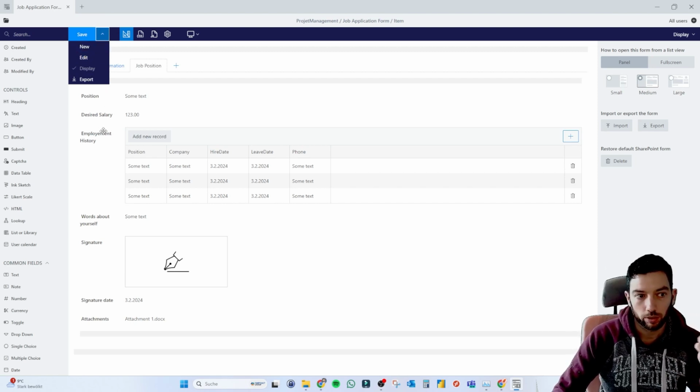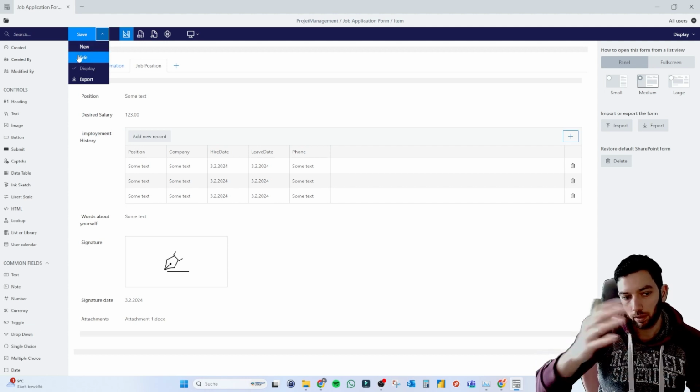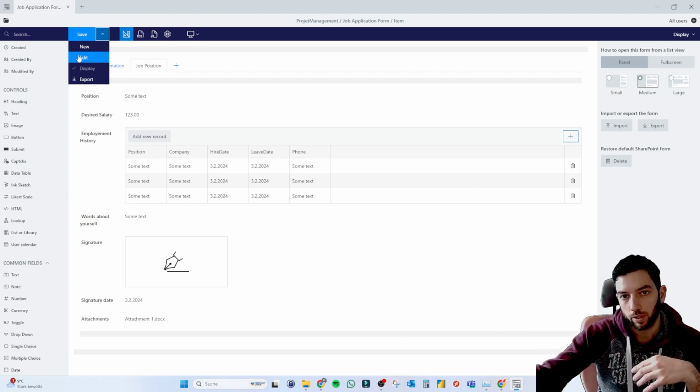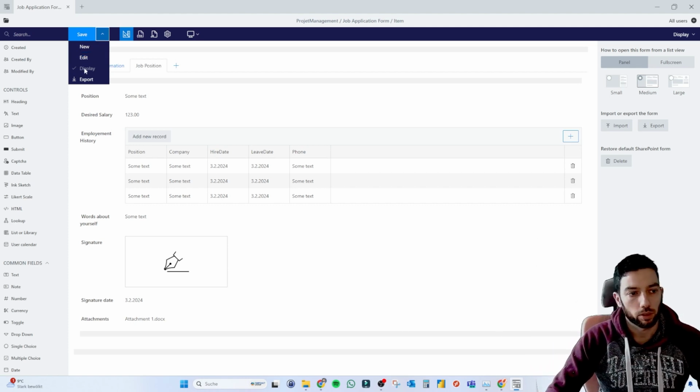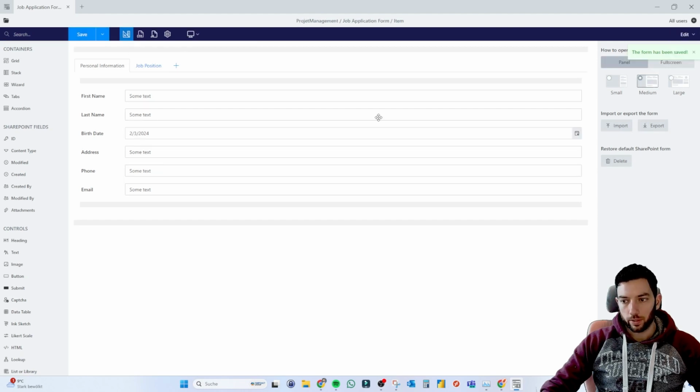So for example, if your display, edit and new mode are all the same, you just have to save it to edit it in one of them, select all the other ones as well, and then it will be automatically saved in this structure for all the forms, not for all the edit form modes. So you don't have to do all of these three one after each other. Okay, this form has been saved, and now we are safe to go and continue with the customizations or publishing and so on and so forth.